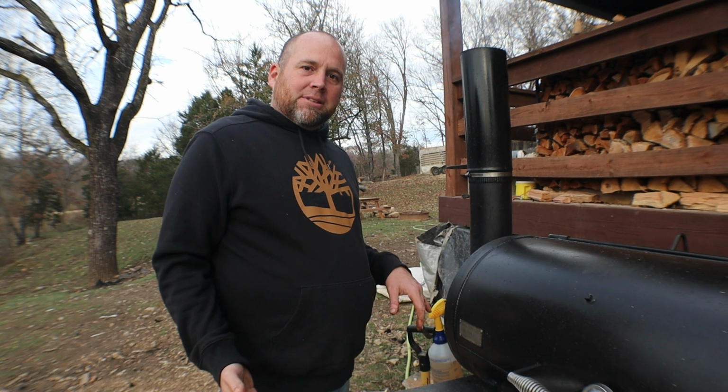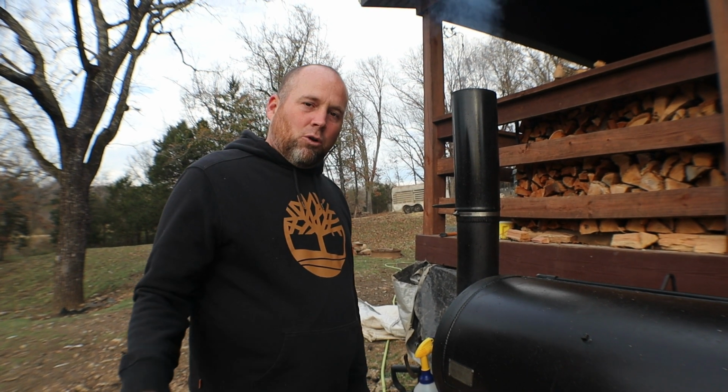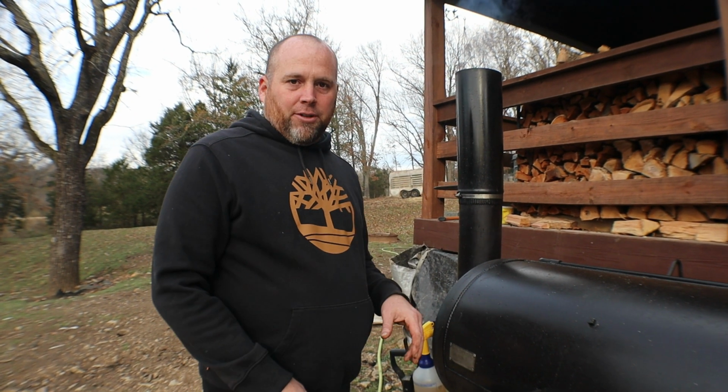Then I'll wrap them and bring them inside. And then I'll let them get up to about 203 wrapped up inside. On spare ribs and baby back ribs, I do about 4 hours on the smoker. And then we'll wrap them up by the color of the bark. If they look good, then wrap them babies up and finish them off in the oven.